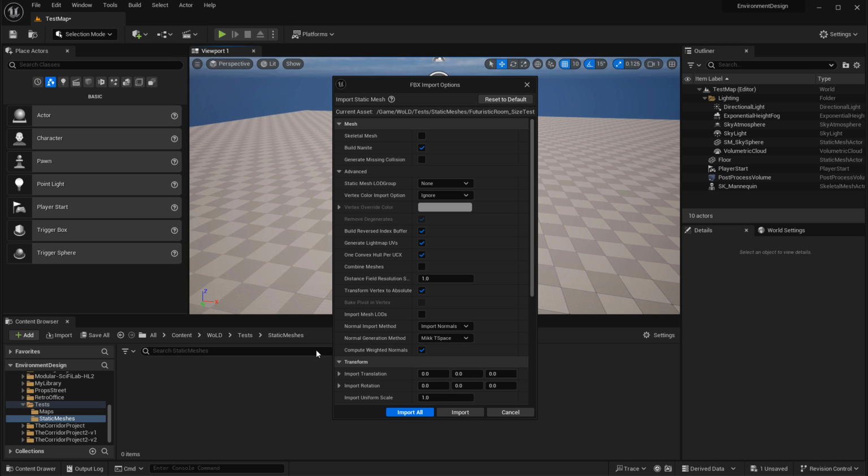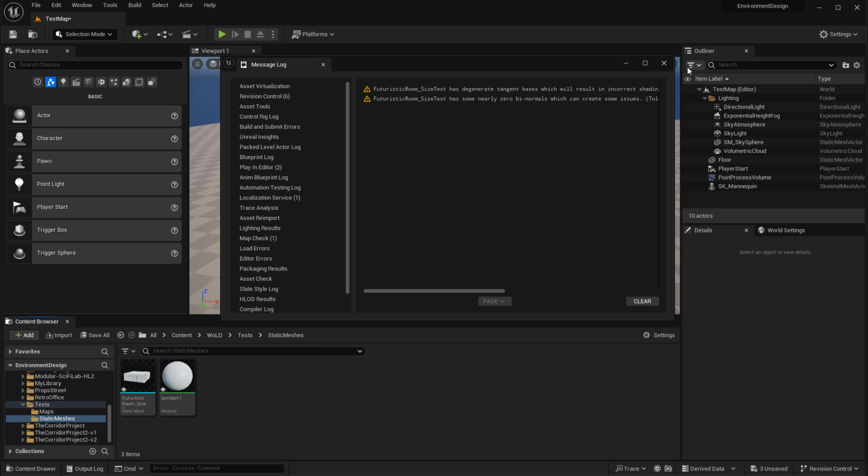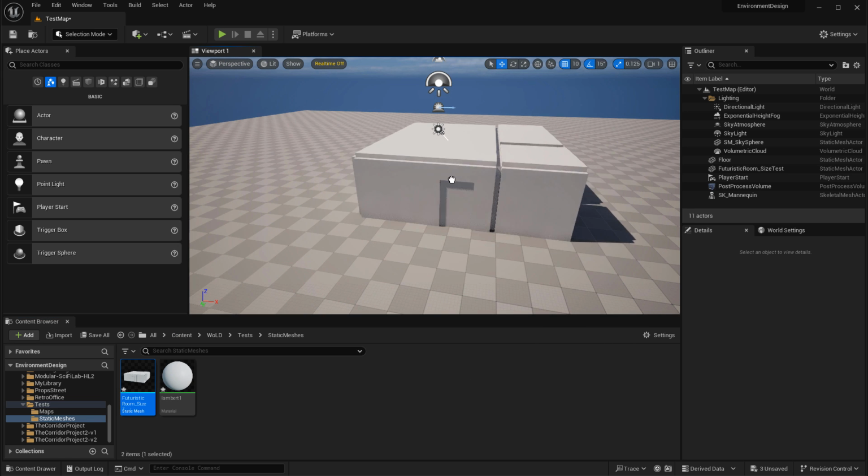This early on, you could combine meshes, and as long as you don't have any collisions, you'll be able to walk inside them. So that way you have just a single mesh. So this is another option you could use. Again, we're not saving anything. This is a quick prototype blockout process. It really doesn't matter. So in this case, I'm gonna combine meshes. Let's import all. I'll have one single mesh with a material, and I'm just gonna take this and drag it.